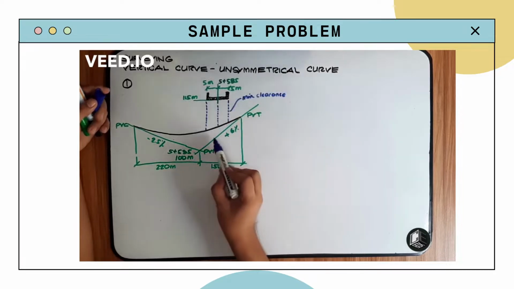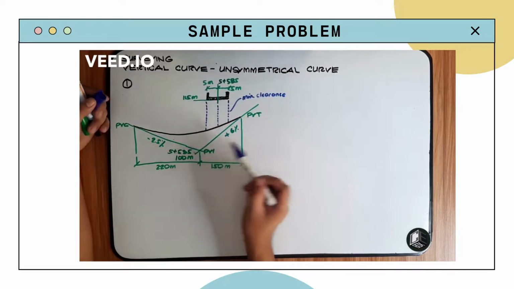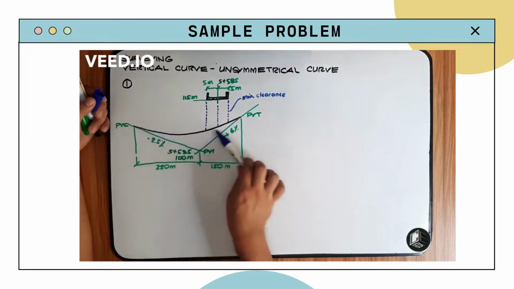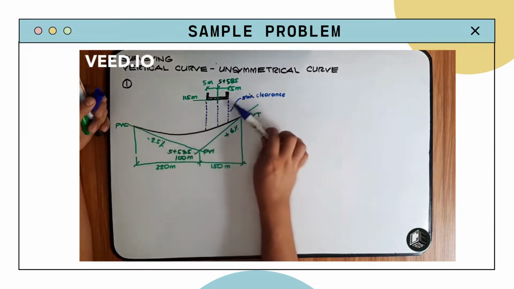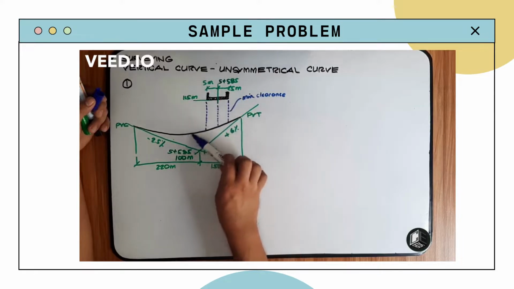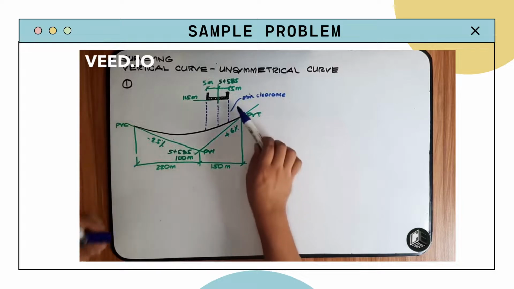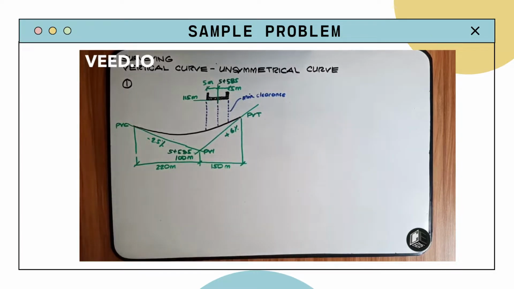So, paano nyo po natukoy na pag ganito siya? Okay? Kasi papataas na to eh. Kasi sag curve tayo, tama ba? So, papataas na to. So, ibig sabihin, ang minimum clearance niya is dito. Imposible naman niya na biglang bumaba ng paganyan. Tama ba? So, ito yung minimum clearance natin. So, ito na lang hahanapin natin. Okay? So, ngayon, paano to?